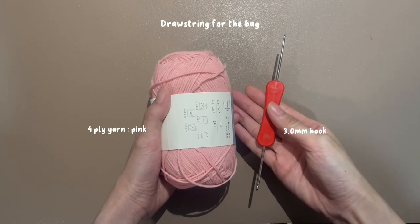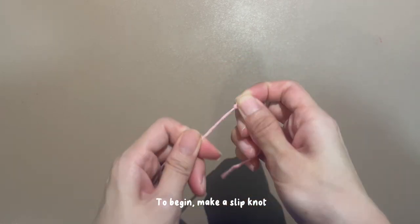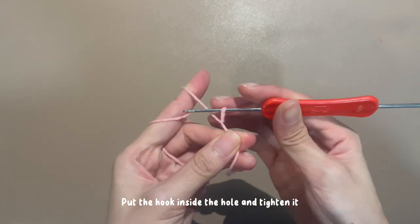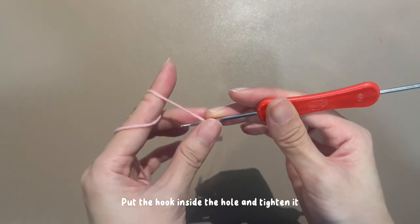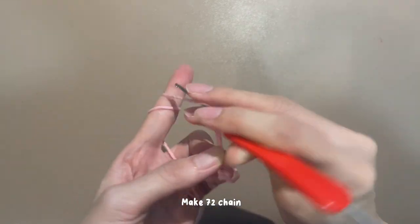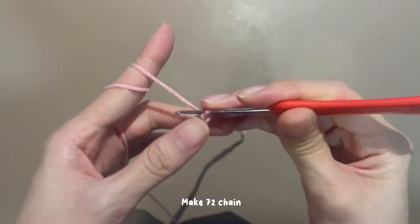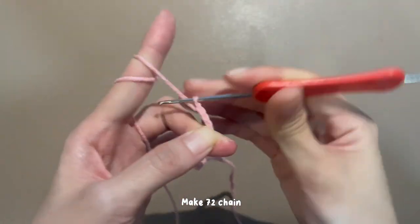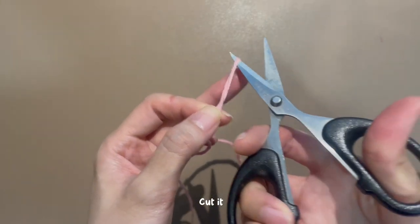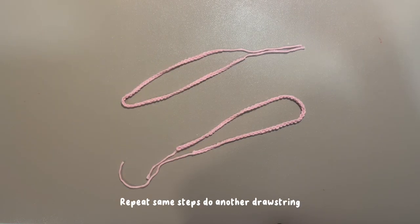Let's do the drawstring part. To begin, make a slip knot. Put the hook inside the hole and tighten it. Make 72 chain. Cut it. Total 72 chain. Repeat the same steps to do another drawstring.